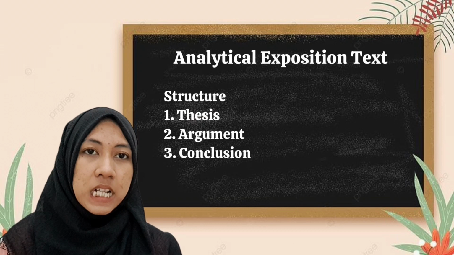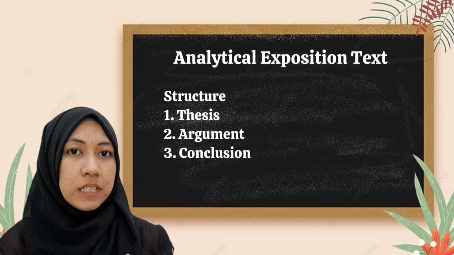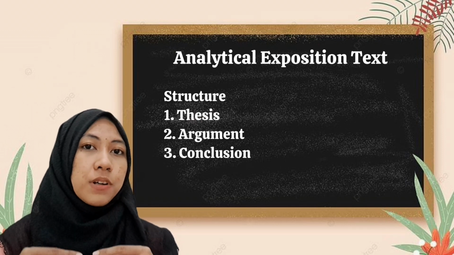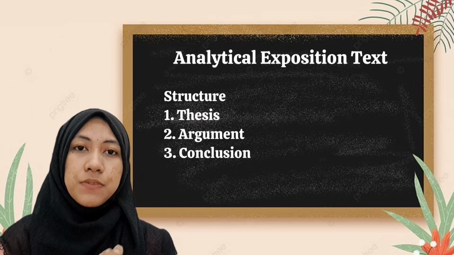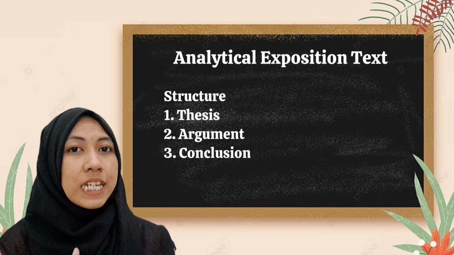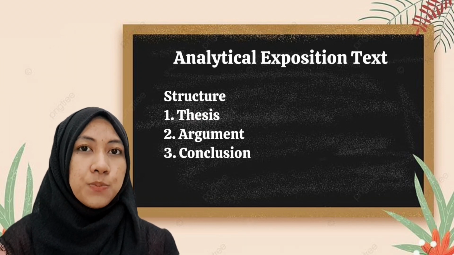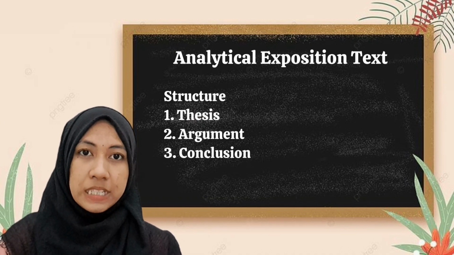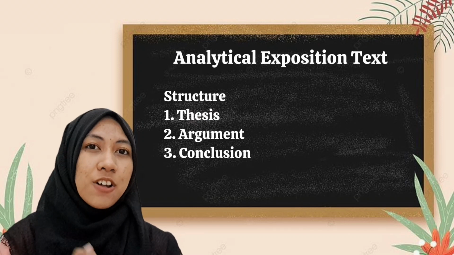Usually, an analytical exposition has more than one argument or opinion. This aims to further convince readers that the topic being discussed is very important and needs to be looked into further, and avoid writing opinions that are too broad, which will make the argument deviate from the topic being discussed. Okay, this is the suggestion. And then the conclusion.